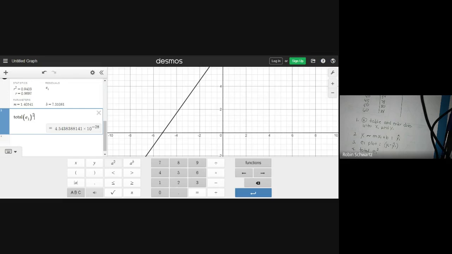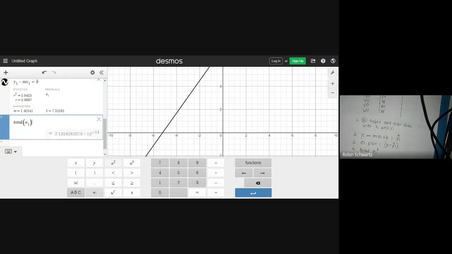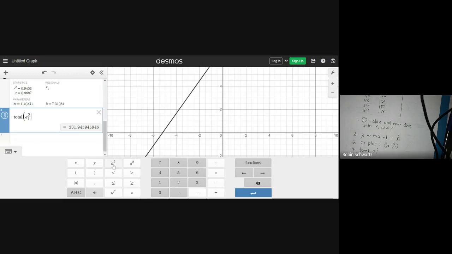Oops. That's not what I want. Back that up. I think the squared needs to be, oh yeah, see, we want it to square first. E1 squared. That's what we want. So careful with the parentheses. You want it to square first, then total. So the squared has to be inside of the parentheses.